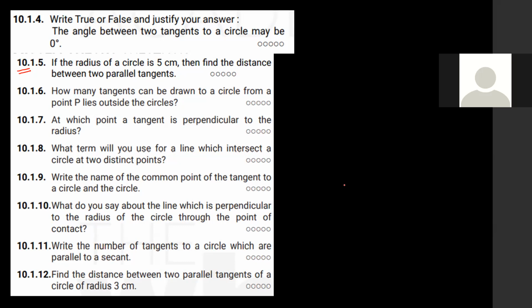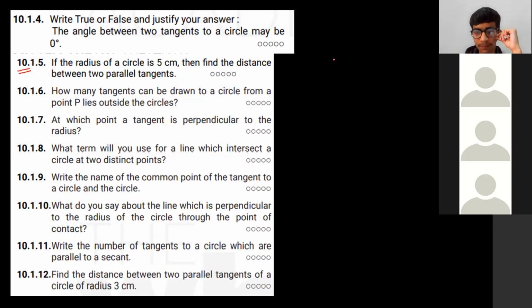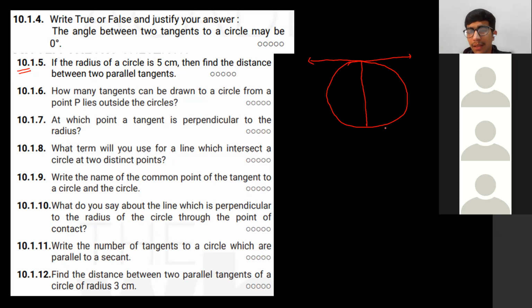अच्छा, who is confused कि सर कैसे करना है, नहीं समझ आ रहा. Anyone? Okay. So देखो पैरेलल टेंजेंट्स कब पॉसिबल है, जब हम टेंजेंट्स बनाए डायमीटर के एंड पे. अभी हमने क्वेश्चन किया था कि if we have a diameter and if we draw tangents at the end points of a diameter, the tangents are parallel, right?